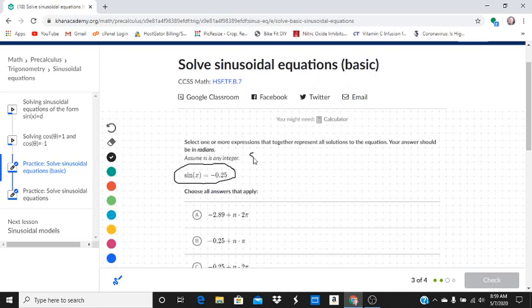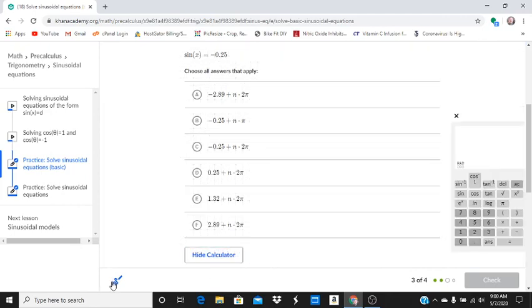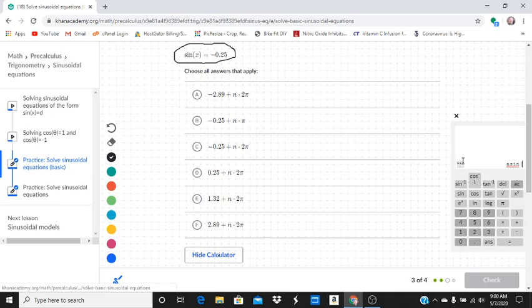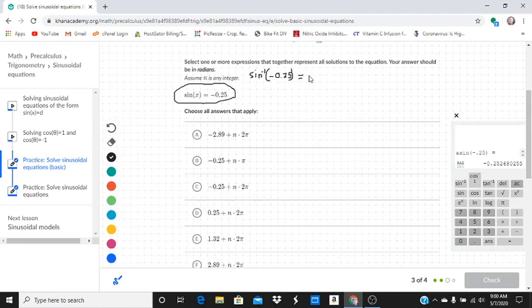So what I'm going to do is take the inverse sine of negative 0.25. Okay, and so let's do that. Now we can bring this back up. So we're going to do inverse sine, we're in radians already, of negative 0.25. Hit enter. We get negative 0.25, and they're rounding these to 100, so it's equal to, in radians, negative 0.25.